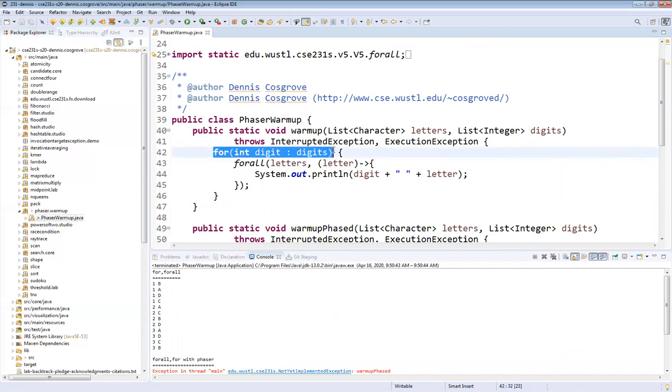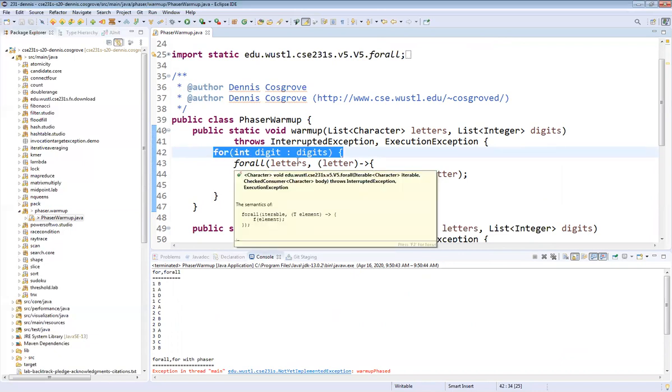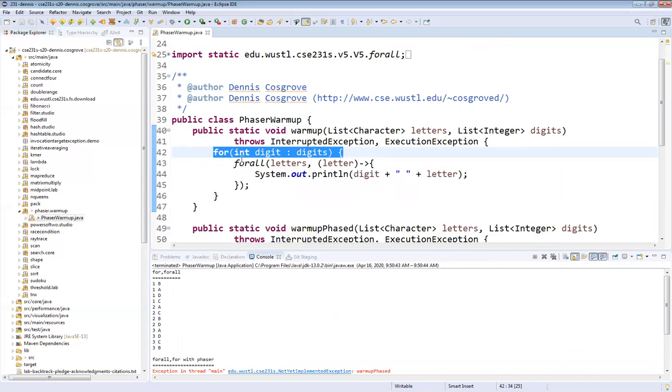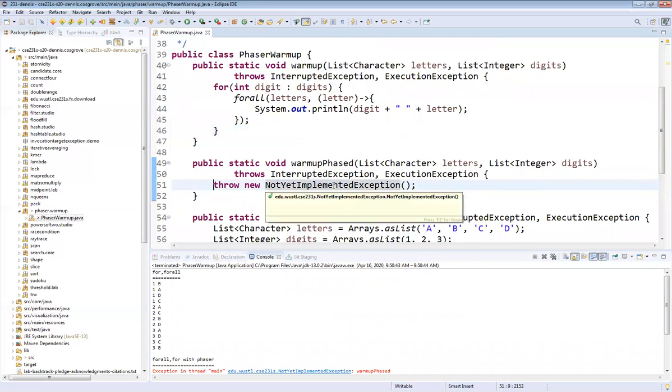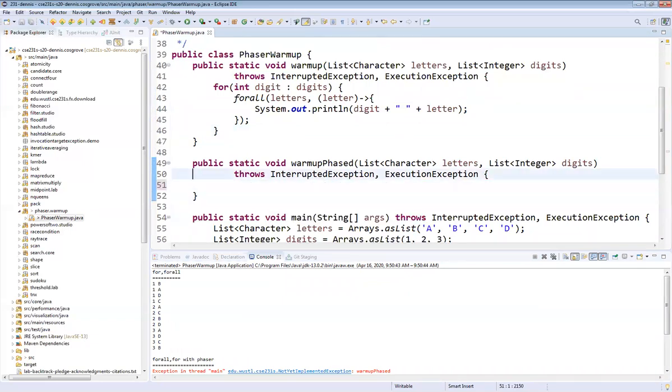And that makes sense. We have a sequential program that sits there and runs for all. For all, of course, spawns a task for each one of these things and then has a finish, so it completes before the next iteration. Now, the phaser program we're going to build will have the same output, if you will, but with less overhead.